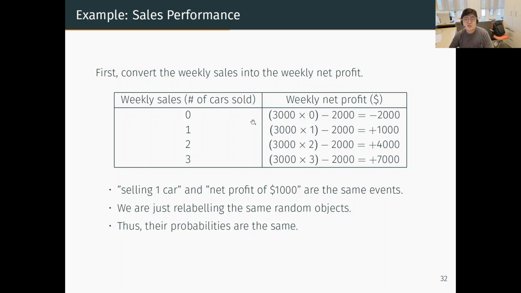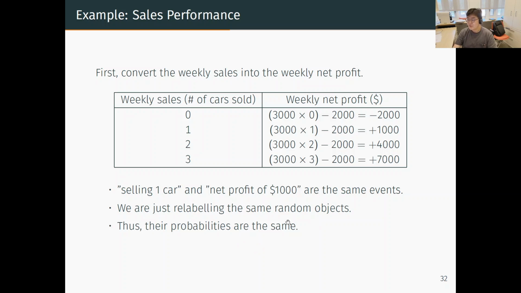Okay, so it is a simple transformation, but statistically, what you have to observe here is that, event-wise, these are the same thing. I'm referring to the same event of selling zero cars, but I put different numbers. You may put zero because zero cars are sold, or I may put minus 2,000 as an outcome because this is your net profit. So for the same event, there are different ways to label it with different numbers. You may use the number of cars or the dollar amount you get.